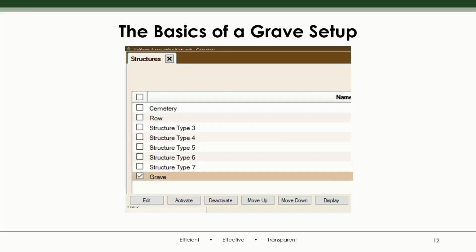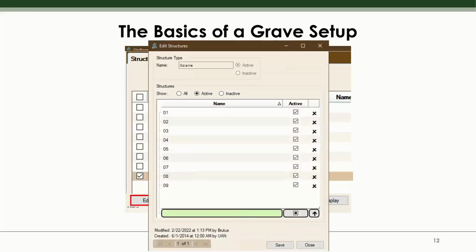So in our case, the only thing that needs to be affected, we're not adding a new row. We didn't acquire another cemetery. We just need to add another grave number in. So we're going to select the grave option and hit edit. And that'll bring up our edit structure screen here. You see that we've just got the options 1 through 9 right now.